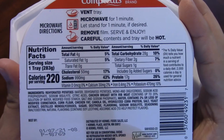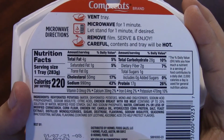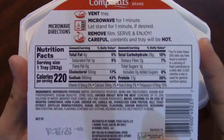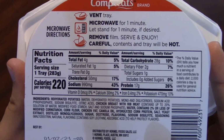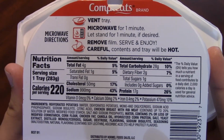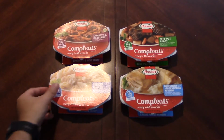Some nutritional facts on that. So one serving, 220 calories, so this would be about the same as your typical MRE main dish, with about the same amount of sodium in it. So, not exceptionally good for you, but again, in a pinch, you never know.